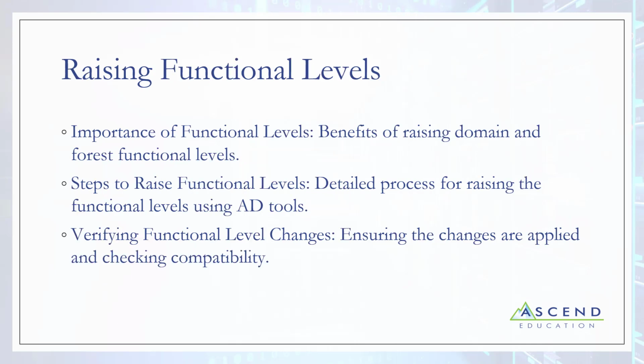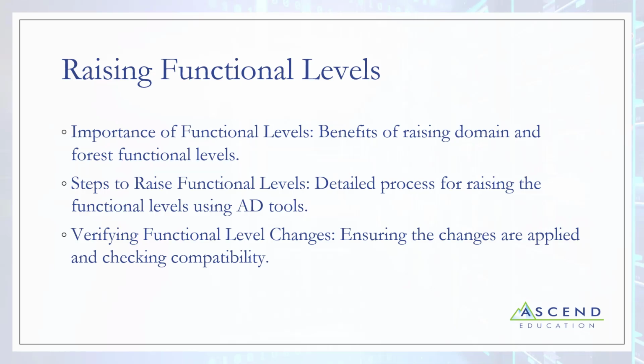Now you can raise the functional level. So let's say, oh, I finally upgraded all my servers to Windows Server 2022 or 2025. Fantastic. You can raise the forest and domain functional levels to whatever version you currently have. That's the oldest version of your domain controllers. And then that will give you the best security and best group policies. There's a lot more group policies that were added with every version of Windows Server.